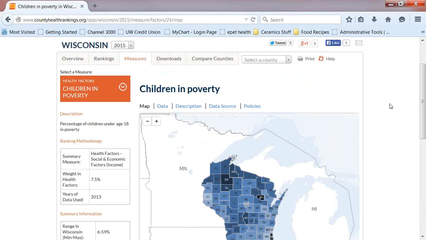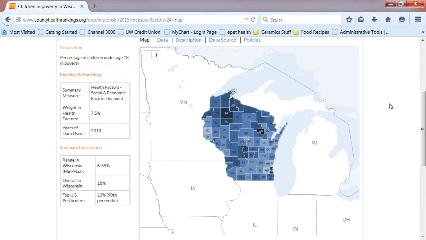We've now landed on the measure detail page for Children in Poverty. And the first thing I want to point out is that the maps in general for the individual measures have changed. In previous years, they were quartile maps, just like the maps that I showed you earlier for health outcomes and health factors. However, this year, to better highlight the magnitude of differences within states, we are using the distribution of underlying values rather than groups with equal numbers of counties to display more of that spectrum of values in the state. So you'll see in the map that the counties with particularly poor health values are colored a deeper shade, blue or green, and counties with particularly good health values are colored a lighter shade.